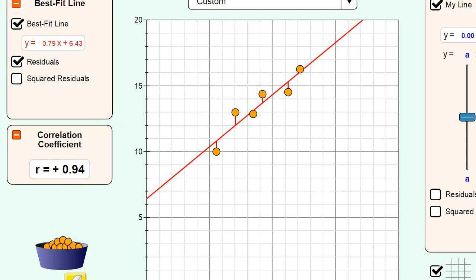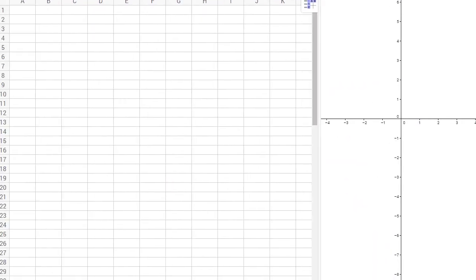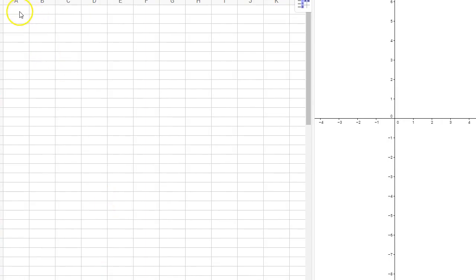Another calculator that really helps is GeoGebra. Let me show you that. You go to GeoGebra; you might have to add it as a Chrome app. You go to spreadsheet and input your data. It's going to be bivariate data.